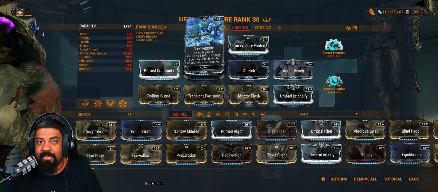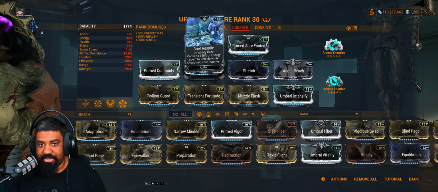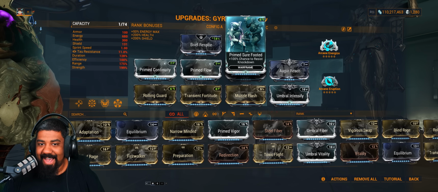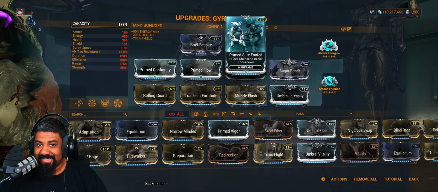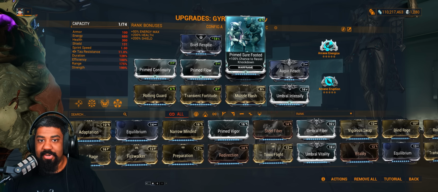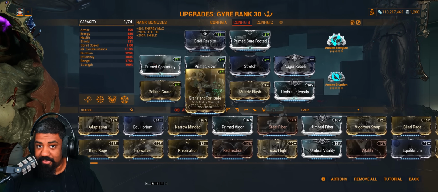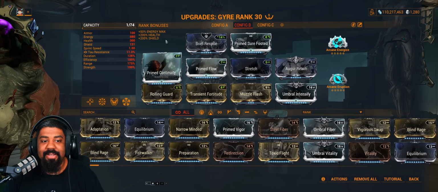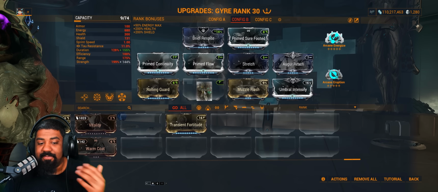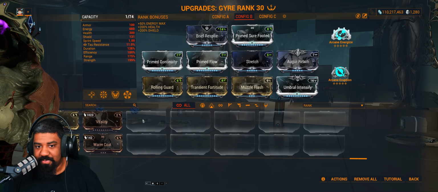And we're going to be pairing this up with the Augur set, which will give me shields and overshields. Prime Sure-Footed for that knockdown resistance and stagger immunity. If you do not have this, you can use Handspring or Pain Threshold. Duration at 128% because of Transient Fortitude and Prime Continuity. Without Transient, I will get 155, but we do need the Power Strength, and we also need Efficiency, because she is an ability spam Warframe.